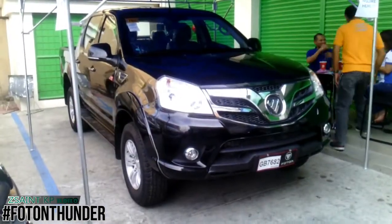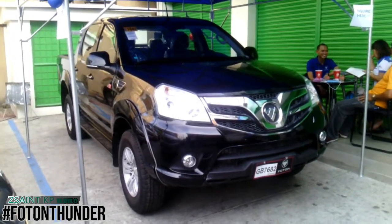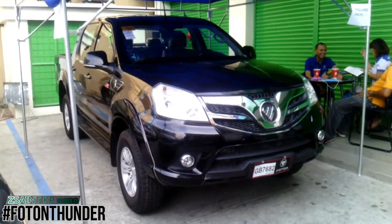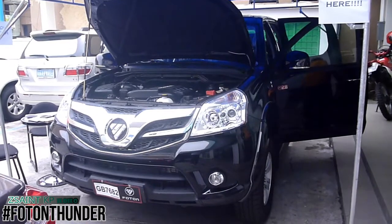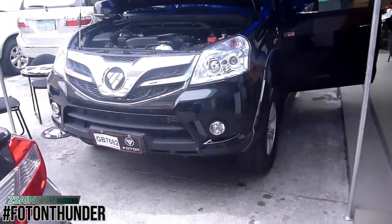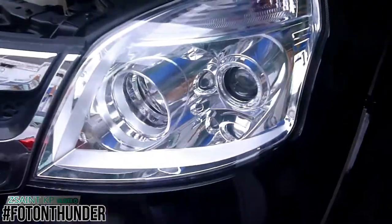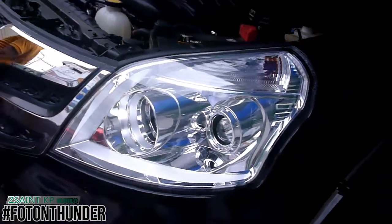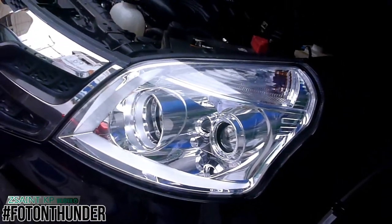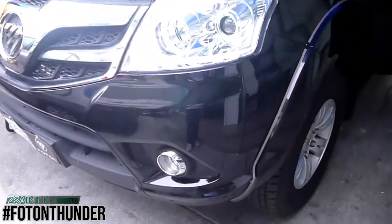Foton's budget compact pickup, the Thunder, commonly known as the Thunland in other markets, and FT500 in Chile, has been sold by the Chinese manufacturer Foton Motors since November 2011 in China, followed by Australasia, Colombia, and some emerging markets. It replaced the old Blizzard, which was in production until 2012. When it comes to Foton, price points fit a budget. The Thunder is offered at a lower price than pickup trucks from Japanese and American counterparts that cost a lot more, such as the Toyota Hilux, Nissan Navara, Ford Ranger, and many more.